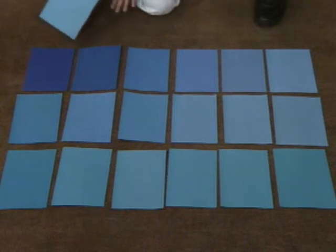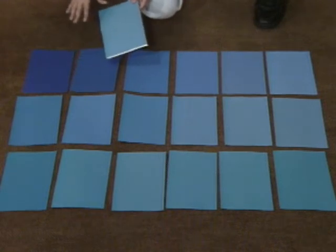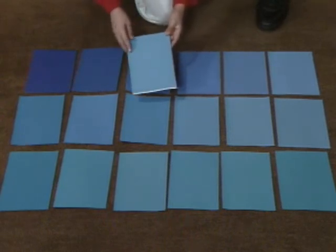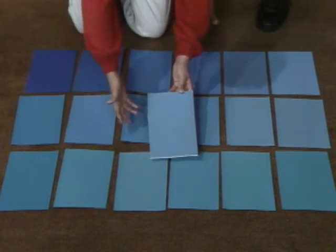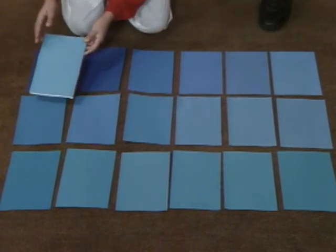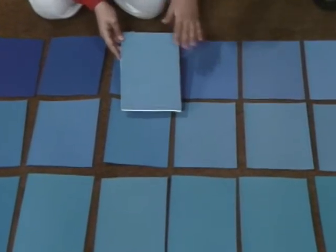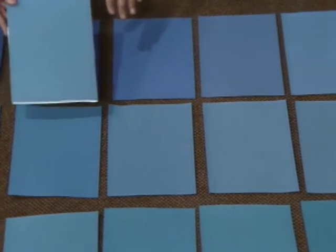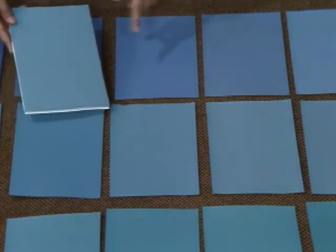All right. This bottom row is too, like, these colors are too dark. It has sort of a purplish color to it. And then this row looks like the colors are very close to this one. And this row, the shades have a bit of green in it, and it doesn't match. So I'm going to stick with the middle row. All right. These are still a bit too dark. So these look quite the same, and these look maybe a bit too light. So I'm going to stick with the middle ones. Okay. I think this one still looks a bit too dark to me. I think it's this one.